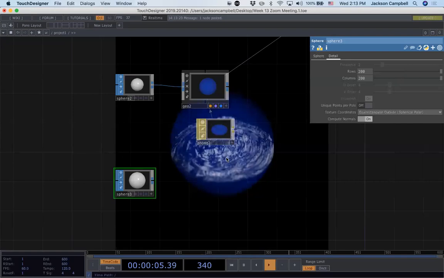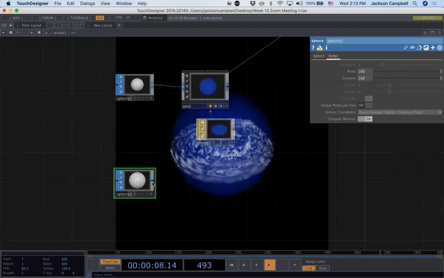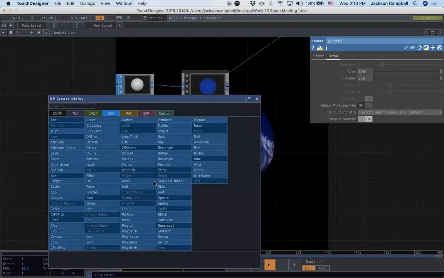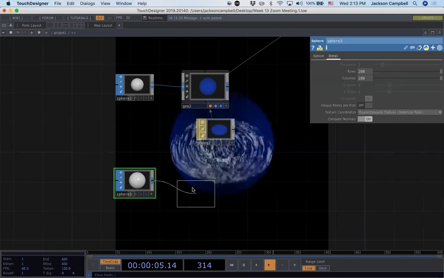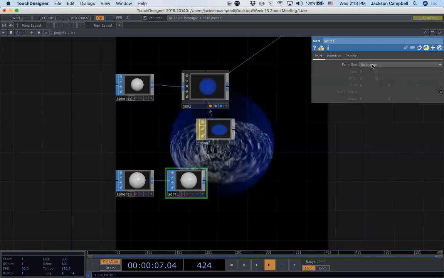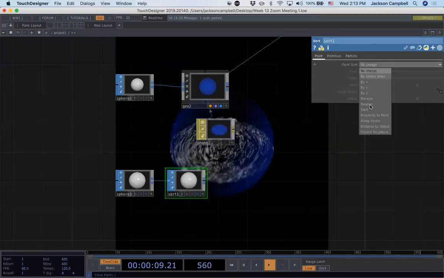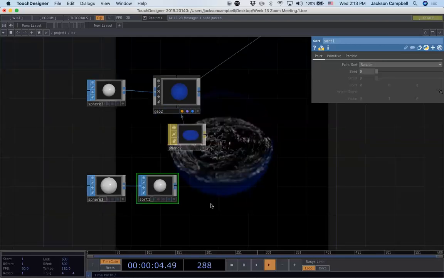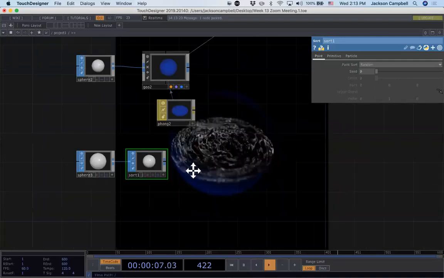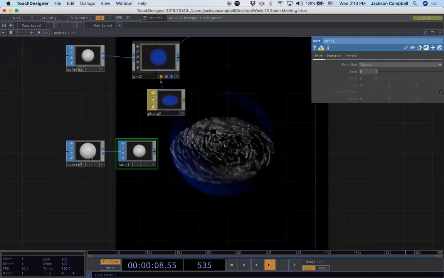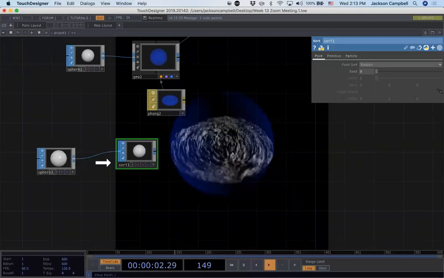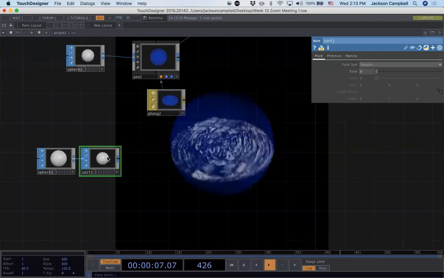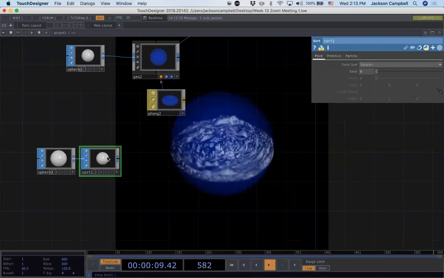Okay, so then we're going to take the output of this sphere that has 200 by 200 and right-click and send it to a sort. And change the sort from no change to random. This will make the particles come from multiple different places. I think last year I taught this. We went over particles because it was part of the slot machine. Because I had coins spilling out of the slot when you won, driven by a particle system. But I think I cut that out this year, so we probably never talked about it.